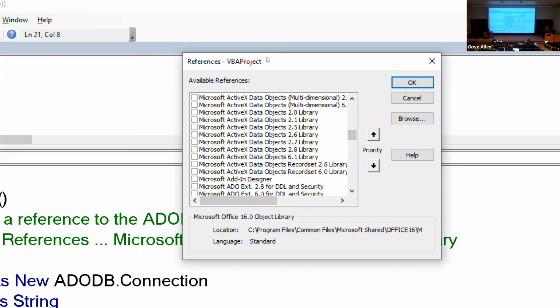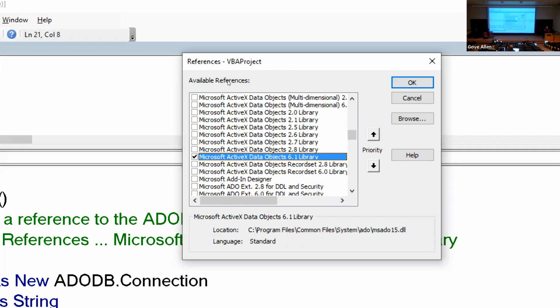Microsoft ActiveX Data Objects Library. There's a bunch to choose from: 2, 2.1, 2.5, 6, 7, and then we jump to 6.1. That looks like the highest one, so I'll choose the highest one that I have here. The truth is, any of these, even going all the way back to 2.0, would do for what we're doing today. And I don't even know the difference. Like, what have they added into this thing from 2.0 to 6.1? I don't know. But the basic stuff is going to be in all of them.